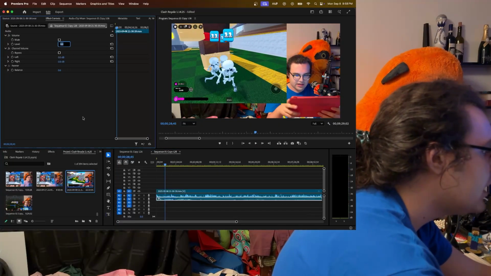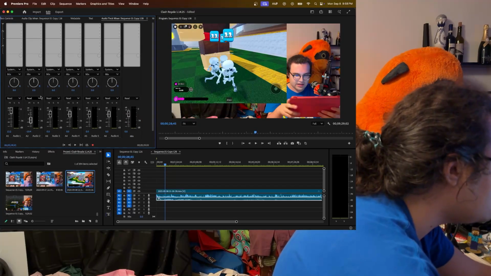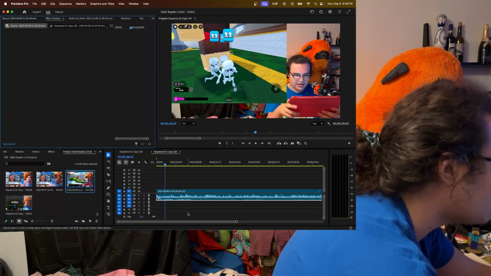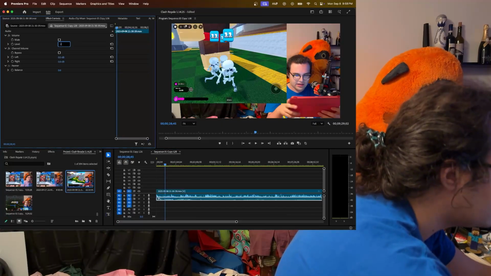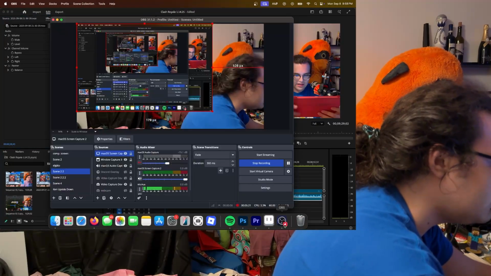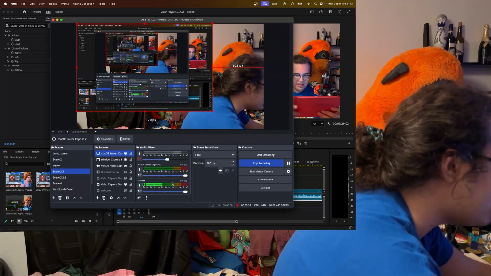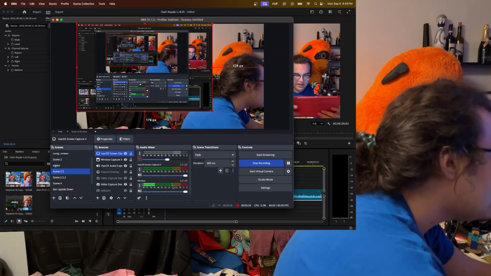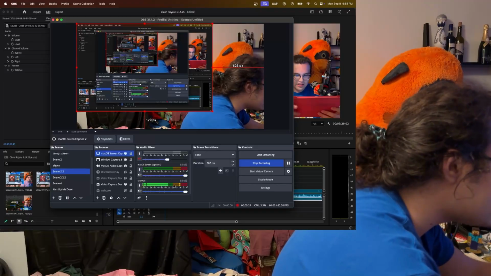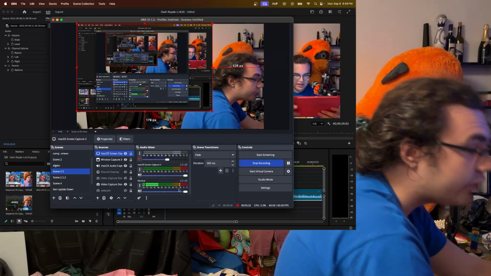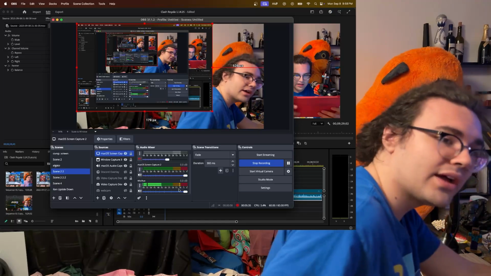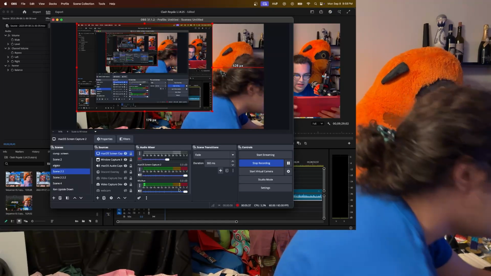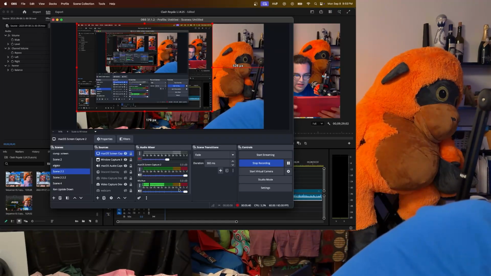Way too loud. So despite the game already being turned down in the audio track mixer, because the game is enormously loud, we're just going to turn this down even more. Realistically, you could set everything in OBS to be perfect for you. Actually, that's not even on OBS at this point. It's more so on my microphone interface. I unfortunately don't have the means of showing you my audio interface, but what I can do is turn up the gain knob more and more until you get to this level, and then I can turn it down, down, down until we get back to this level.